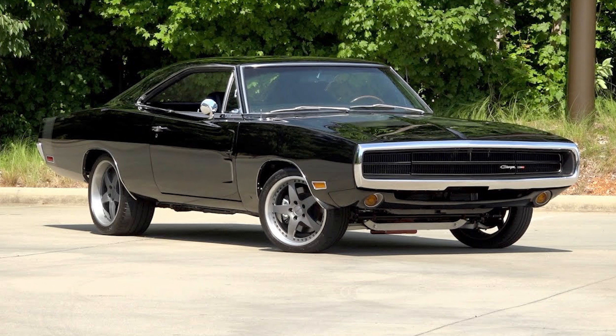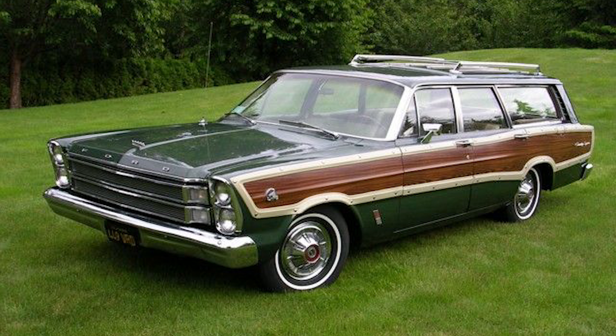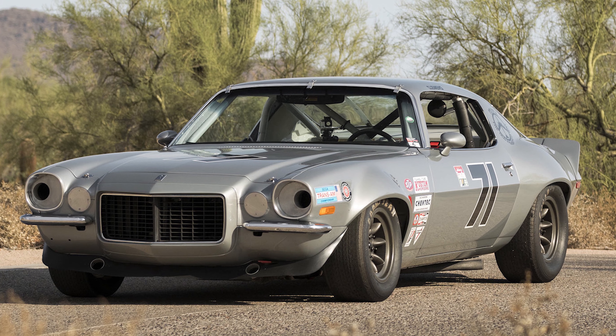The first thing you're going to want to do — and it's a very, very big thing — is to set realistic parameters. Ask yourself: what is my end goal? Is it to resell? Is it to restore a nostalgic memory? Or is it even something you want to take to the track every weekend?